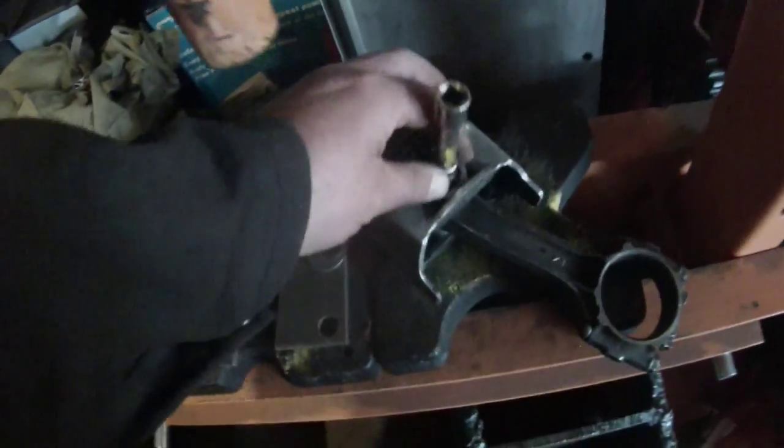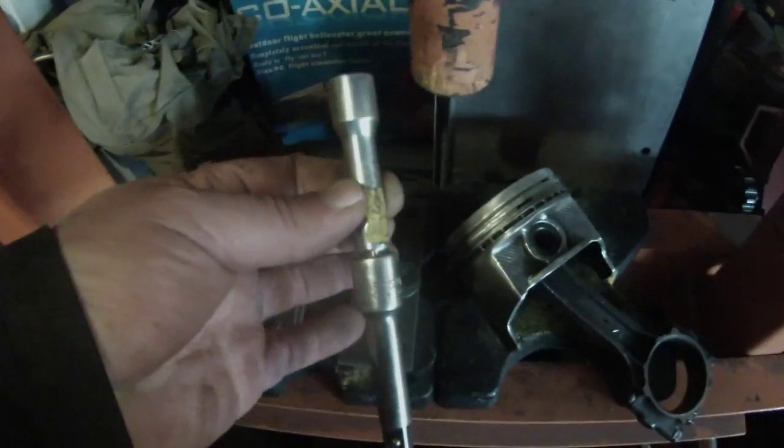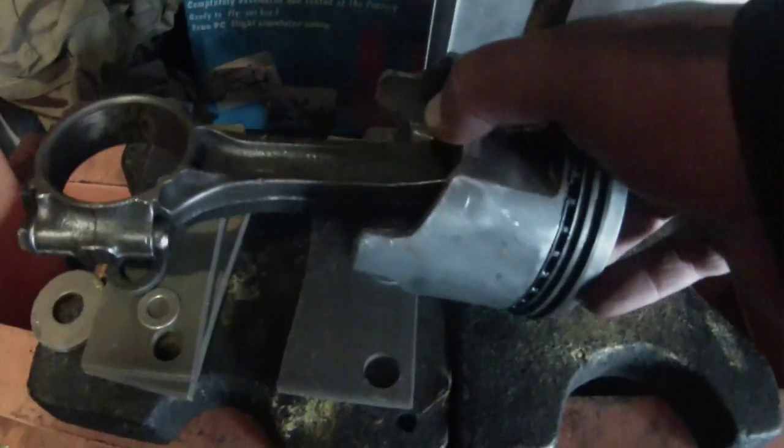How I remove the pistons, the trick I learned here is I take two of my little 3-inch socket extensions, put it in the pin here, and you'll notice my little jig I have set up in my plates. I got a flat plate here. What was that, a 1/4 inch I believe, and I got 2 washers, and that actually puts this to where it's leveled up when I put the piston on it correctly.